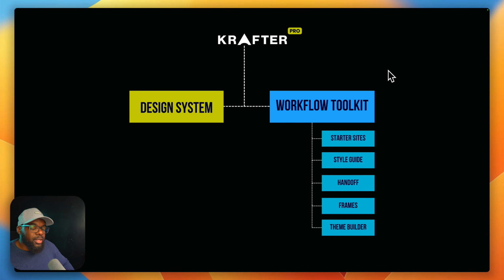So when it comes to the workflow toolkit, you have starter sites. A few days ago, I released Initial Starter Site. It is part of KrafterPro. In a few weeks, I'm going to release another starter site for e-commerce. It's going to be in the starter site section. So all these, you get them for free. These are sites that enable you to design websites super fast. They'll have everything. They'll have the design system, they'll have all the pages laid out and all the emails and pretty much everything all set. The login forms, all of that.